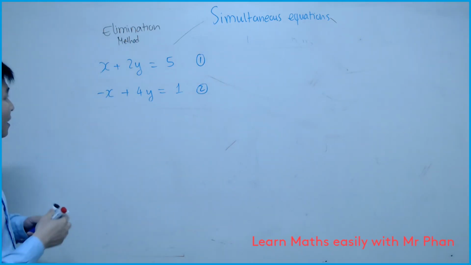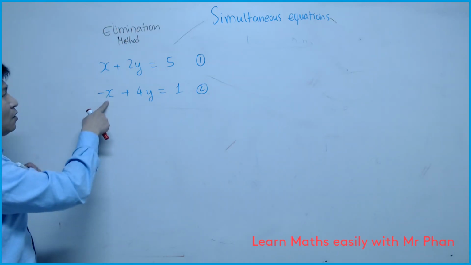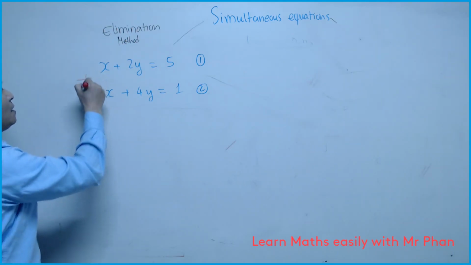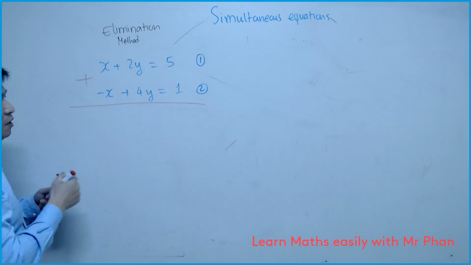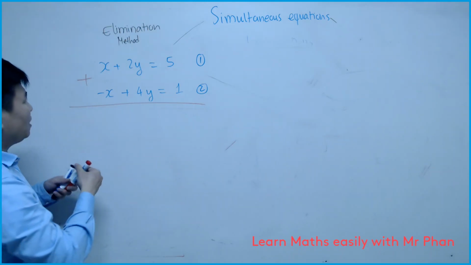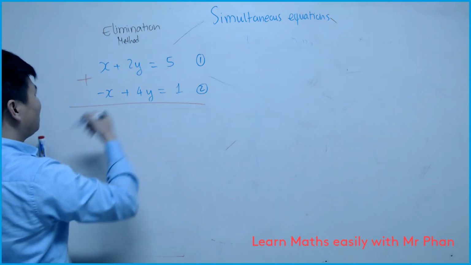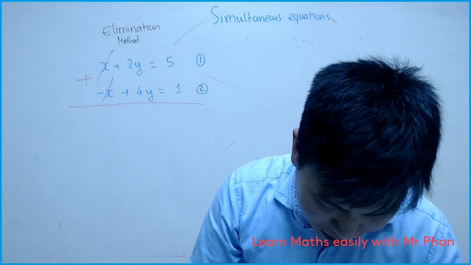If you have in this case here, x and minus x, you use a plus here, then we cancel these two out. Or in a different case, you do plus y because you actually cancel this out. Okay, that's the purpose. But if I have a different question like this, I got some question here.